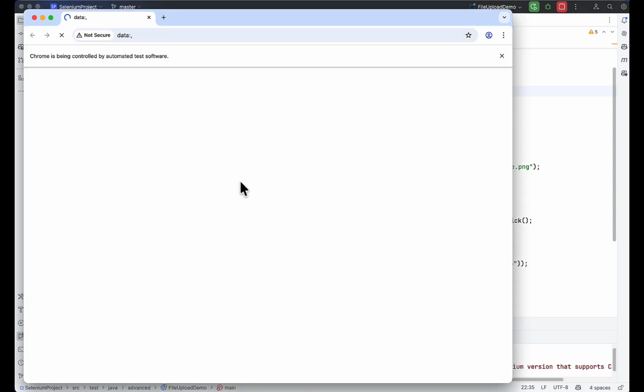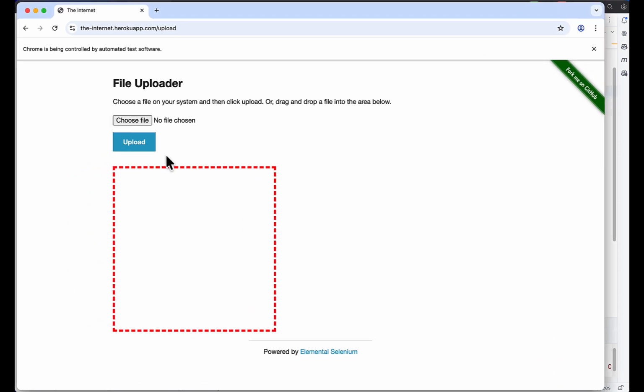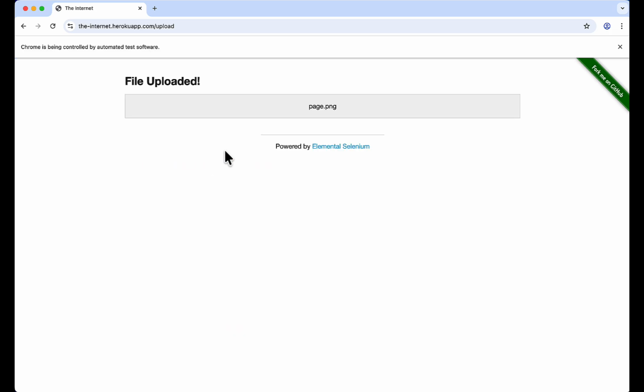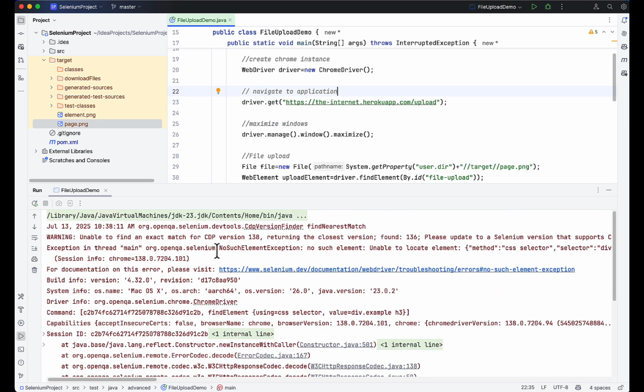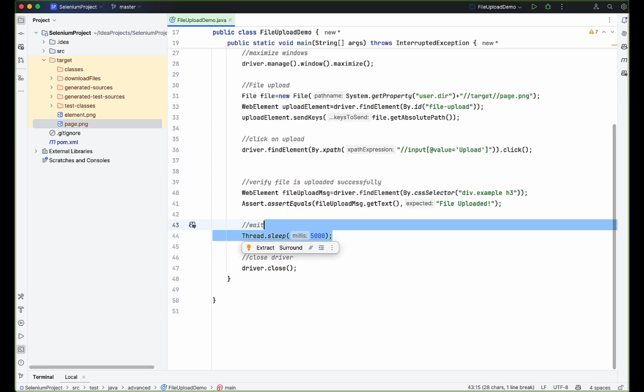So this is actually the real scenario. You need to upload a file and you should verify also, right? If you miss the assertion, how will you know whether the file is uploaded successfully or not? So the page is selected, uploaded, and let's see. It is waiting here. If this text is not matching, it will throw the exception, and you see it is throwing the exception. So the file upload failed.